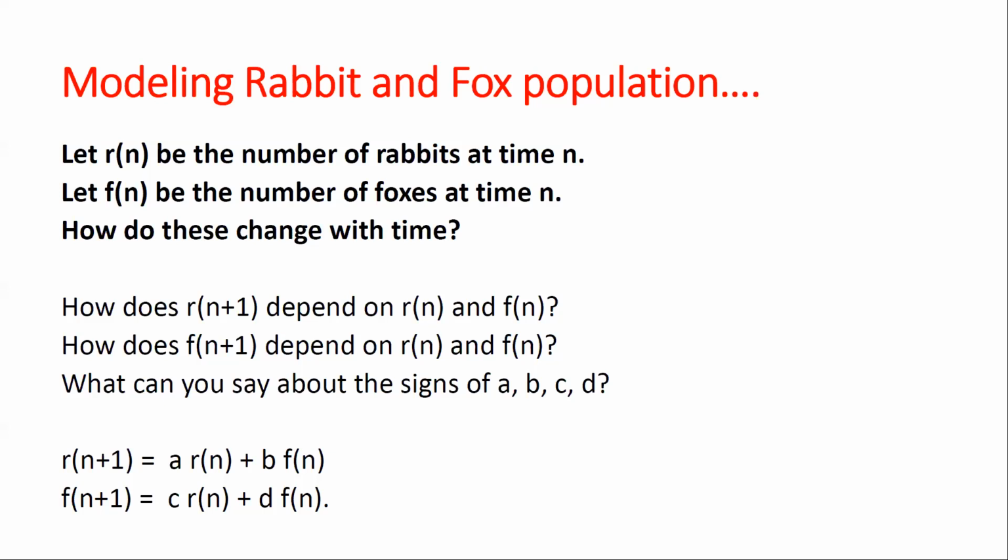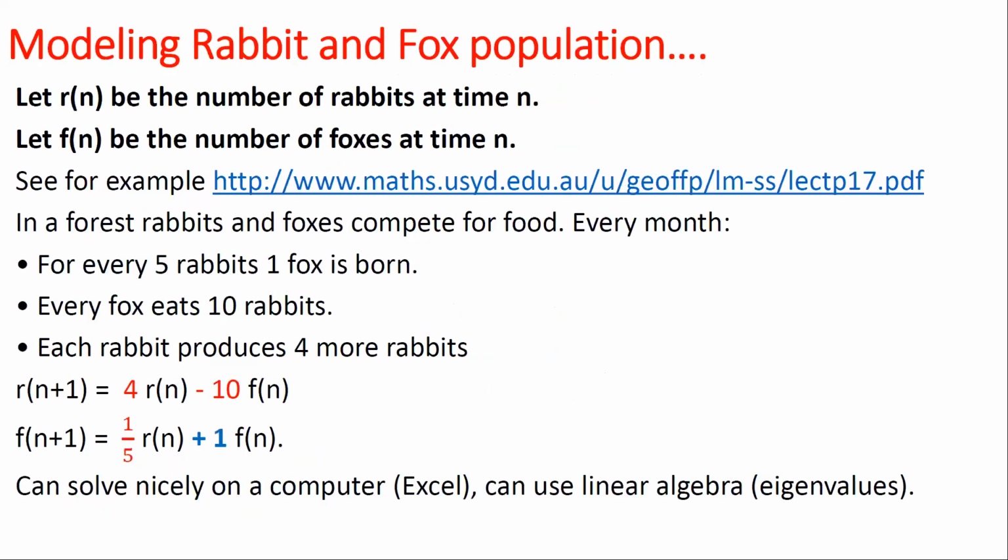Both positive. If we have rabbits at time n, those rabbits give us more rabbits at time n plus 1, so it makes sense that A should be positive. Similarly, the more rabbits there are, the more foxes can prey on them and eat, so you would expect the number of foxes to increase with the number of rabbits. I'll put A, B, and C in red, as I'm pretty confident about the signs of them, and I will put D in blue as I'm less confident about the sign there. I really think that one is a little bit different.